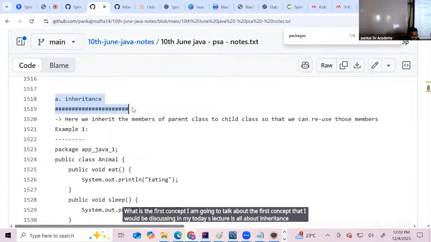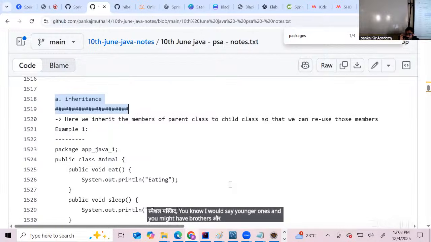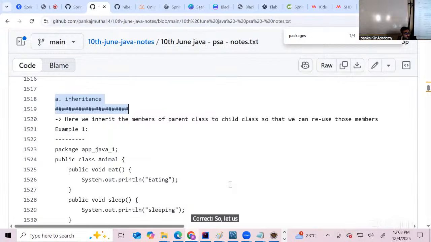Now what is inheritance? A simple example. Especially a lot of kids here must be the younger ones and you might have elder brothers, or it might be vice versa. You might be the elder one and you might have the younger one. So let's say there is an elder boy and a younger boy.